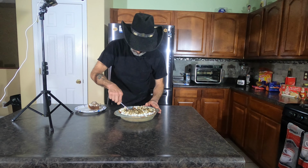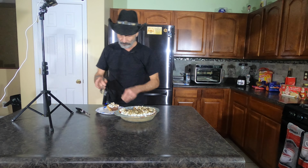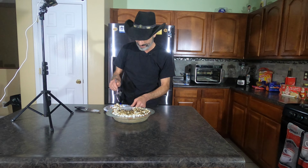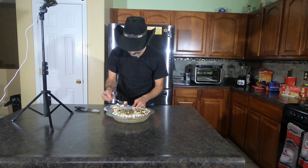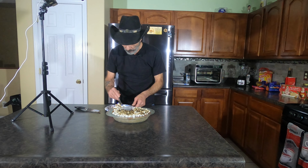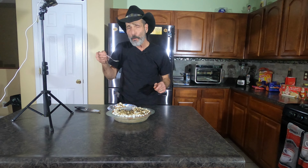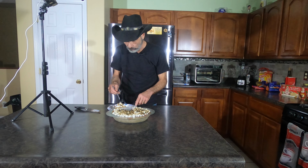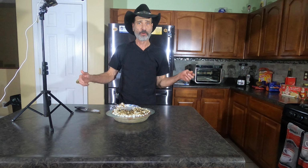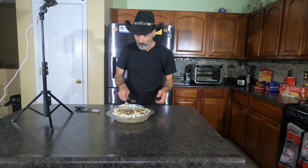Got some marshmallows here. A little bit of graham cracker crust. All right. So there it is. Here's a piece. So let's have some s'mores ice cream pie. Not bad. Not bad at all. It's cold. It's actually pretty good.